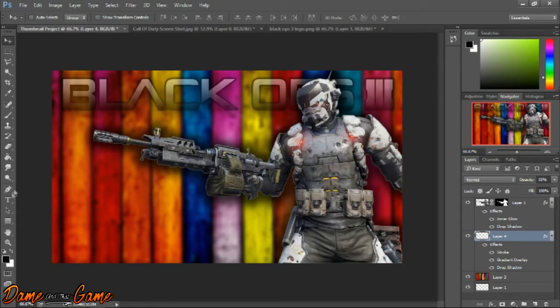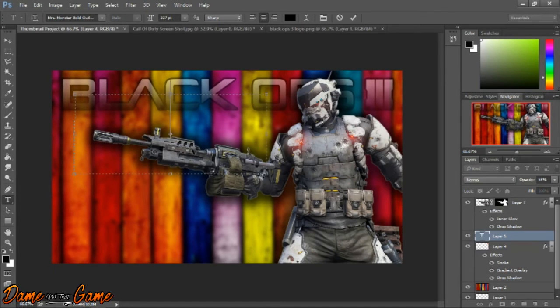Okay, so the last and final step is the text. So we're going to come down to the text box down here. Make a nice big box. Again, if I'm not explaining things in too much detail, I do expect you to have a little bit of understanding of Photoshop, you know, as it is. So you would know where these little things are. You would know how to use blending options or little parts of it. I'm just showing you a combination of things that could work.